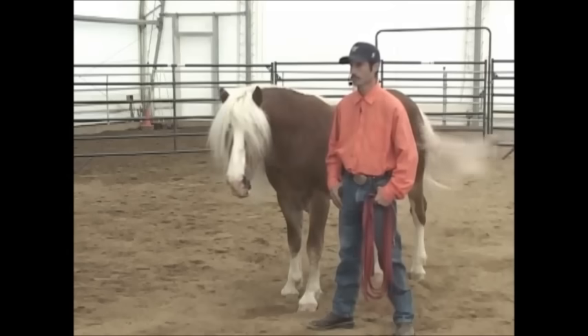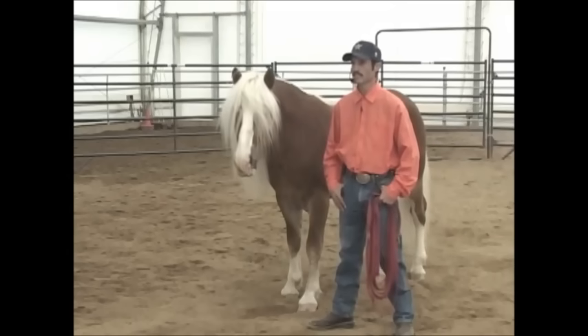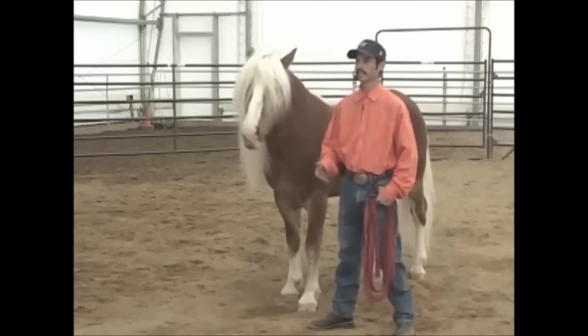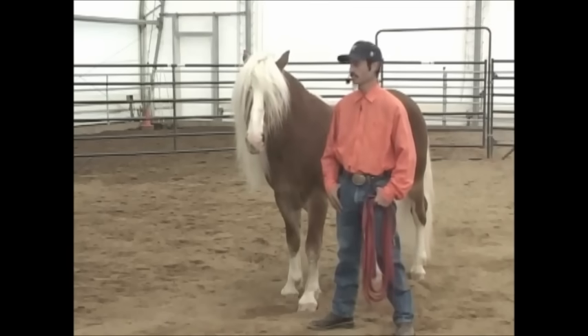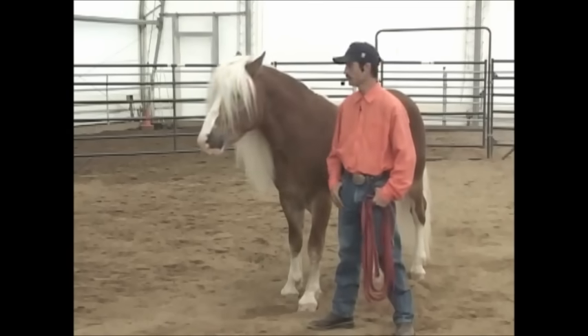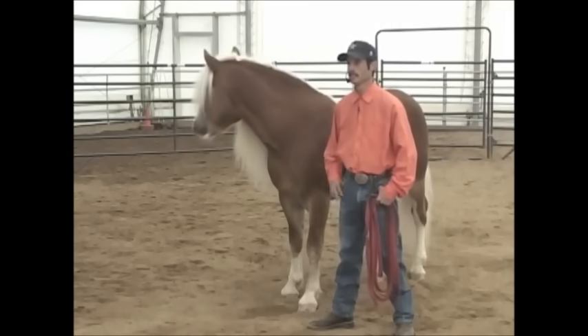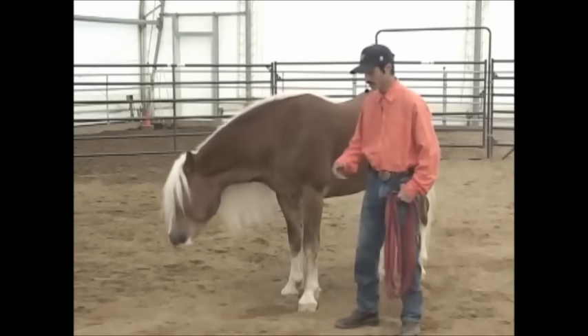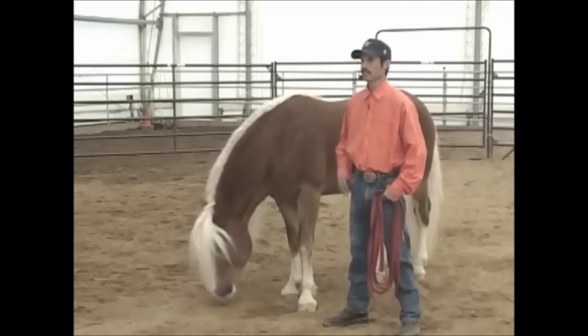When we go to school and the teacher starts teaching us, he breaks everything down into steps — step one that everybody in that classroom can do. So when it comes to training this horse, this round pen is no longer a round pen. The horse is no longer a horse and I'm no longer a trainer. This round pen is a classroom, the horse is a student, and I'm the teacher.